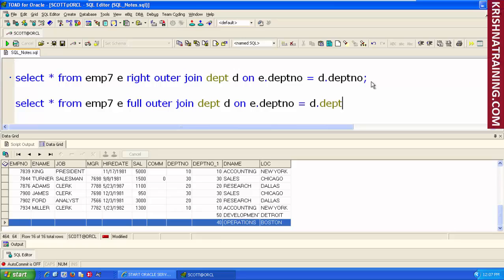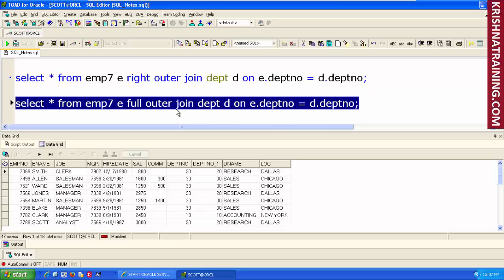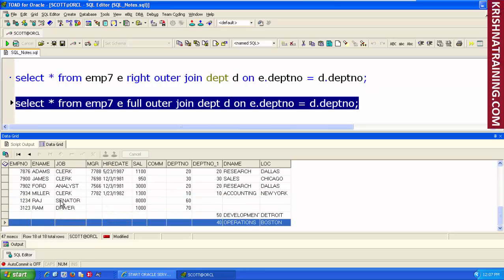Everything else is exactly the same. How many rows will we get? 18. Is 18 correct or wrong? Should this be 18? Matched is 14, left out in the left table is 2, left out in the right table is 2. So we'll have 18 rows.